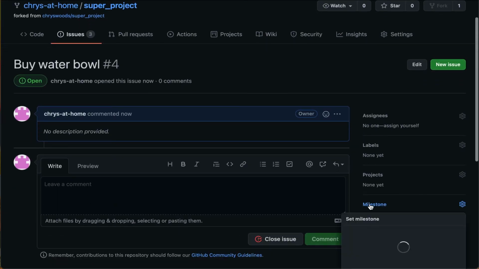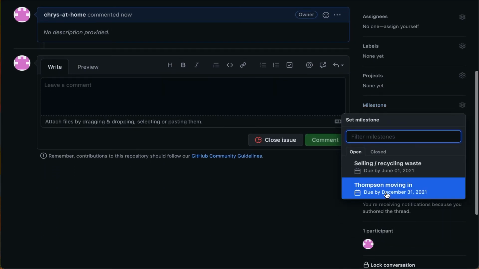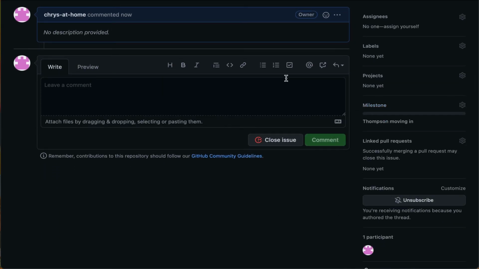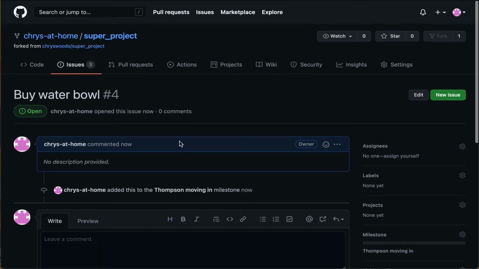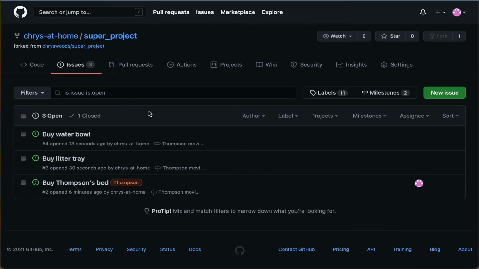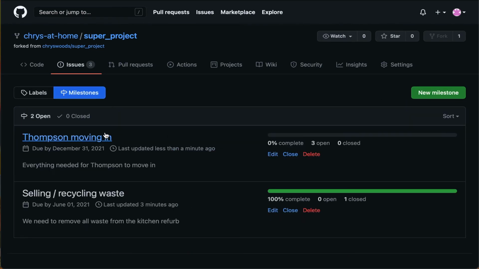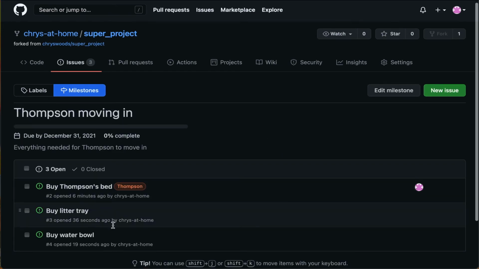And you can imagine doing lots of these issues, and it's almost this planning stage in a project where you're beginning to think, actually, what do I need to do? How do I need to work? And the nice thing is all of this is completely public. And so people working together as part of a team will be able to look at this and see, okay, what milestones do we have in the project? Okay, there's this one Thompson moving in. What needs doing?